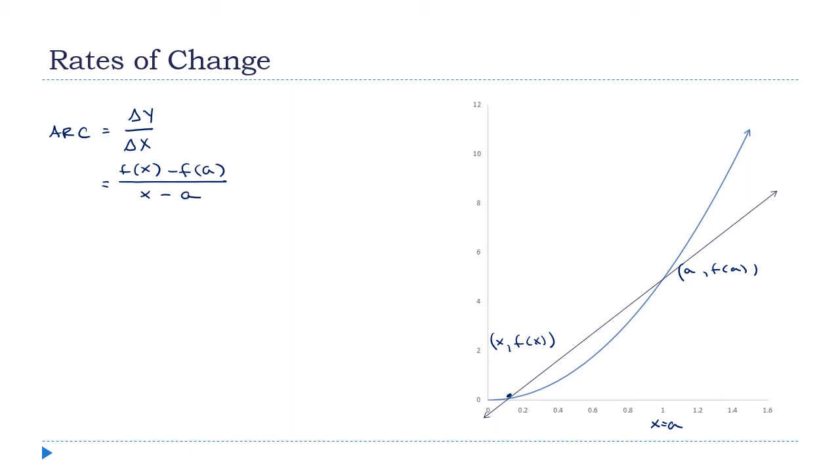And if I want to get the instantaneous rate of change, the rate of change at a, right, I'm going to do the exact same thing we've been doing. Let this x value get really close to a, and that will give me what's called the instantaneous rate of change. That would be the limit as x approaches a, f of x minus f of a over x minus a, but we've seen that, right? That is exactly our definition of f prime of a, the derivative at a.